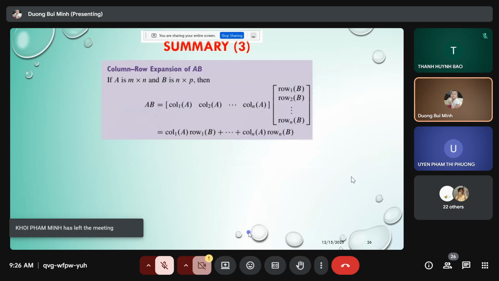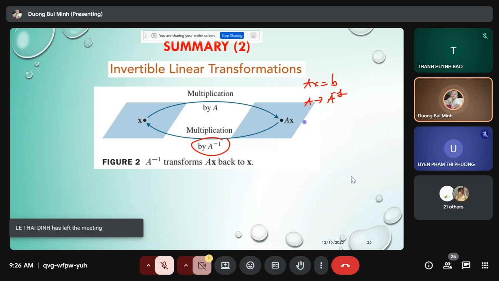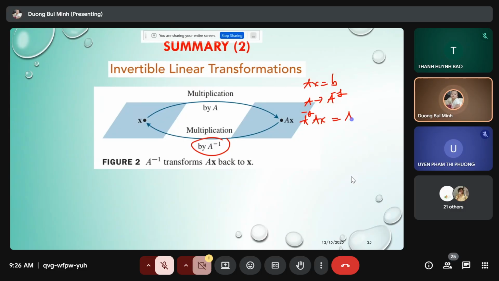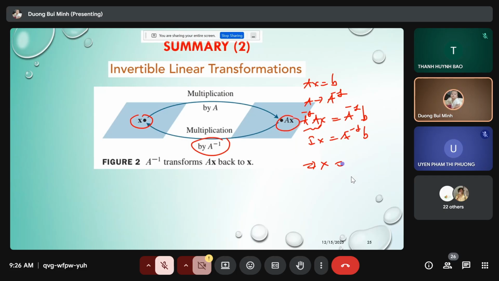And this one is for the application of the inverse of A. We discussed before, if we have AX equals B, and from A we can get the inverse of A, so we multiply the inverse of A with A and X, and X equals the inverse of A times B. The inverse of A times A gives I, times X, is the inverse of A times B. So you can get the solution X, the inverse of A, times B.